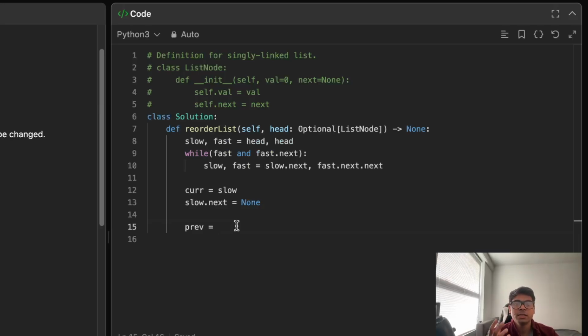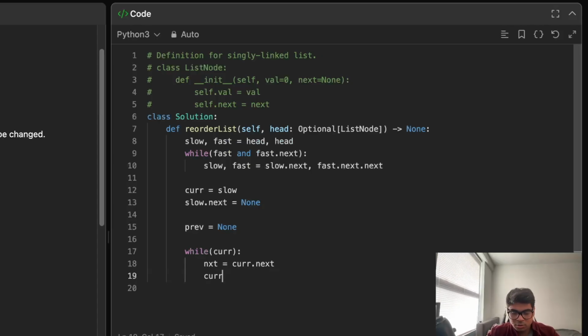That will represent the head of the reversed second half of the list. All right, sorry. So prev will point to None initially, then we start a while loop, while cur. We're going to have a next pointer pointing to current.next, and then cur.next pointing to prev.